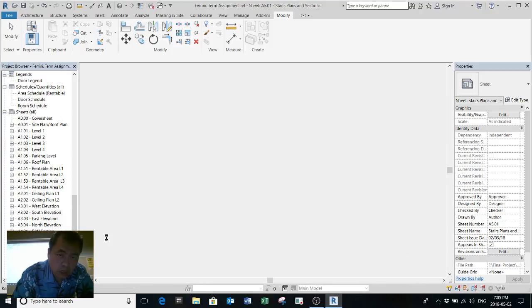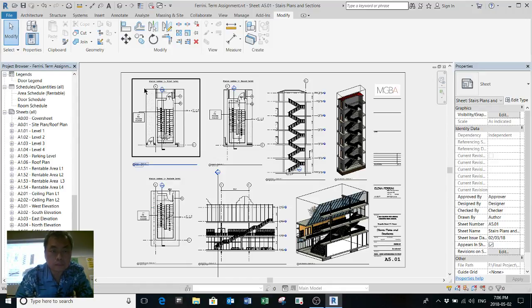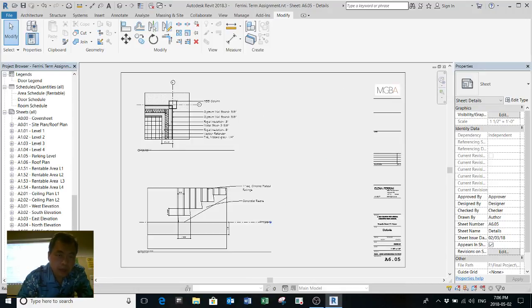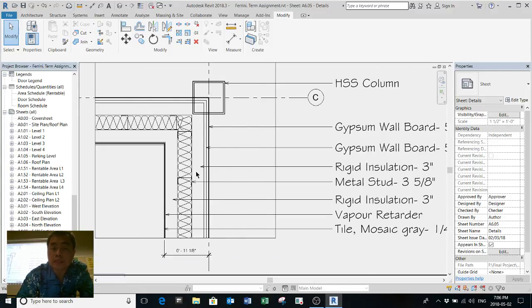And if you recall, last week Wes showed you how to do a call out. So the stair plan is a call out of what? See, this is a call out from the plan, right? Now, when I said to you not to worry about detailing, see, this is not much detail.